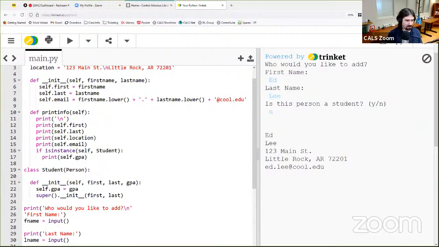Let's see. So here we go. That doesn't seem right in my notes. Okay, something's up there.